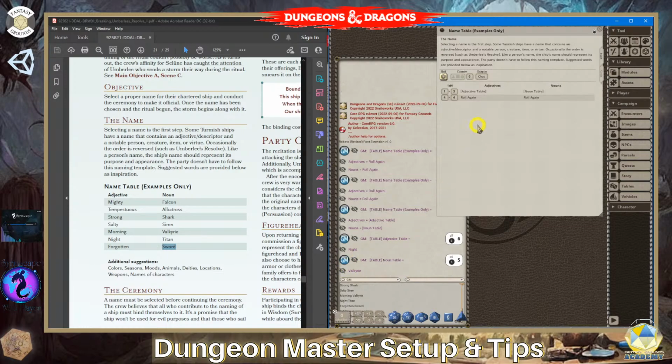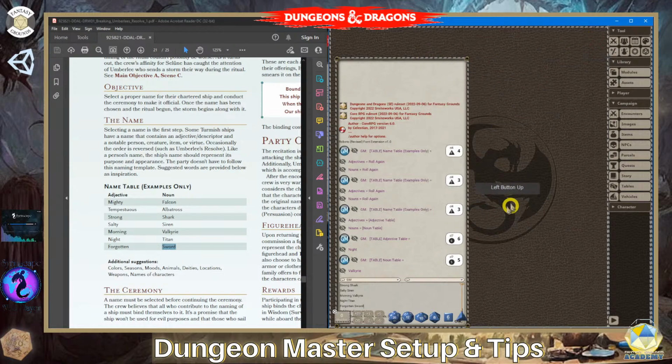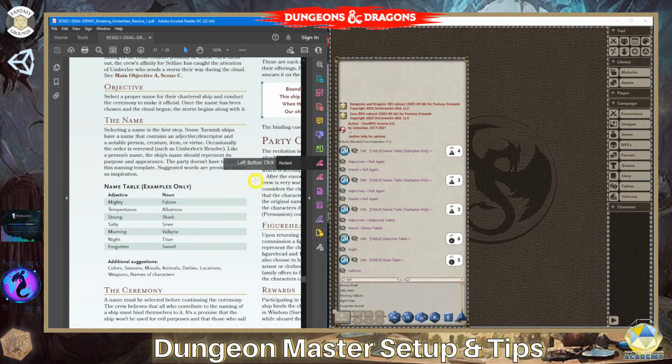So you can have it output to these 2 different outputs, or if you want it to combine, you can use that template where it will actually take those 2 tables and combine them into a sentence. That just depends on what your needs are, but I think this is a cool thing to do, and you could share this table with your players if you wanted to, just to make it more interesting, so they can be more immersed in the game. That's just a suggestion. You don't have to do that, but it shows the kind of things that can be done with tables. You can link them together.